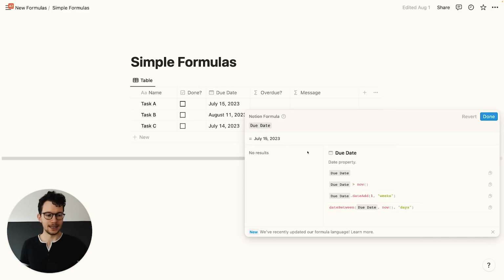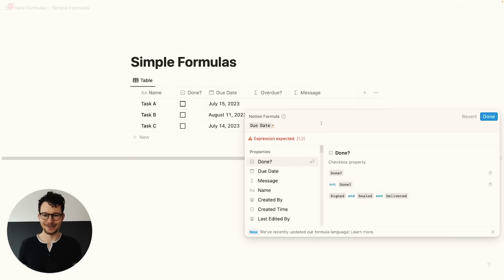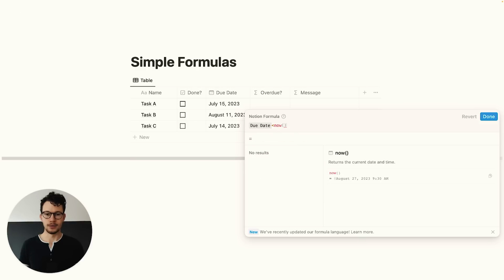So we take the smaller than, larger than, can never get them apart, operator, right? And then we type in now. Again, that's something that was like this before. Before that we had our now operator to get a current timestamp. This works exactly the same way now. And you can see we have here our small preview.